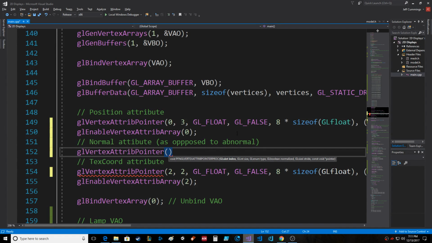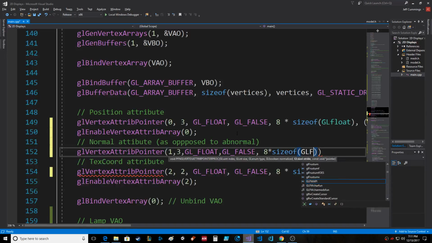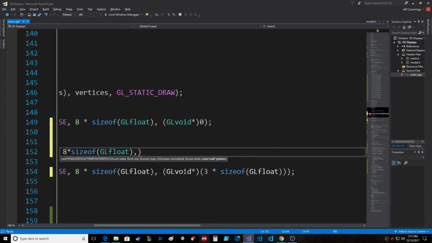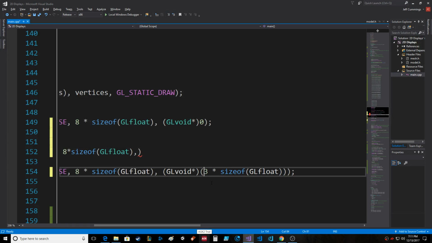Okay, this is going to be place number 1. What's the size of it? The size is 3. There are 3 of them. GL float, GL false, whatever that means. The stride here is 8 times size of GL float. This one, the offset's going to be 6.